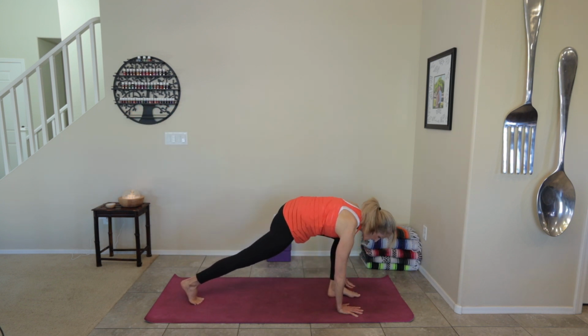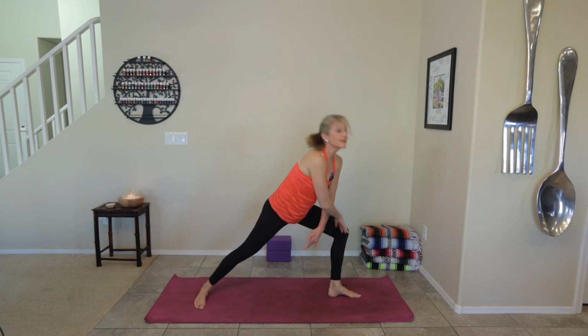Bring it between your hands. Pivot onto your back foot. Open to warrior 2. Relax those shoulders.